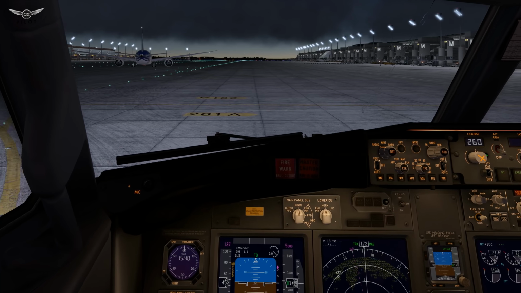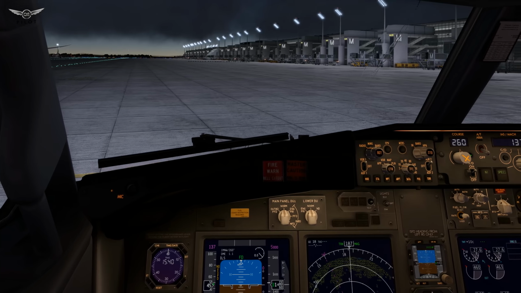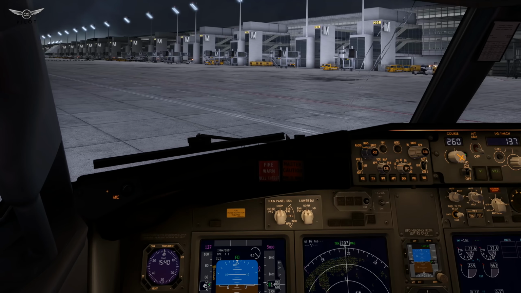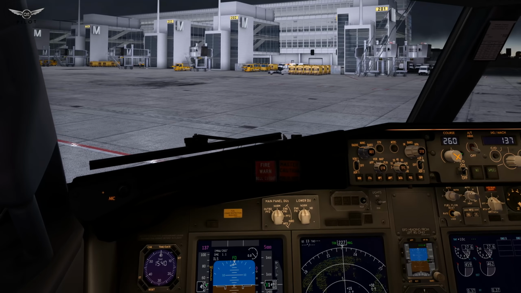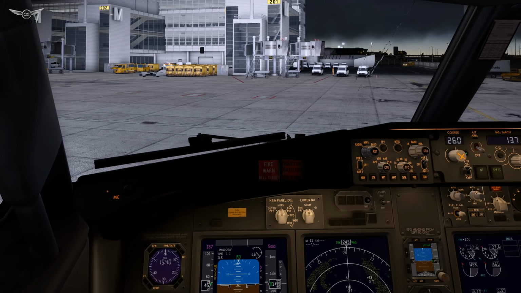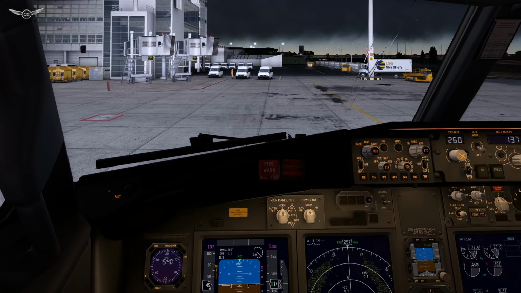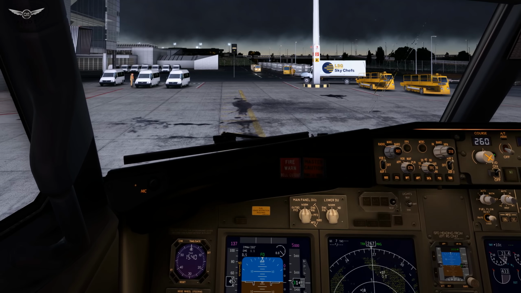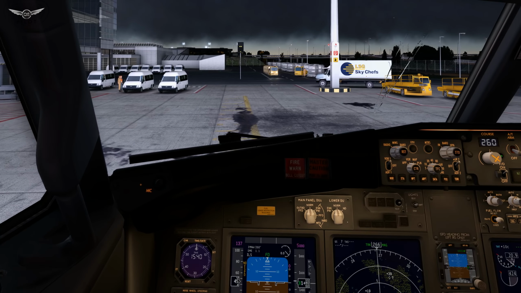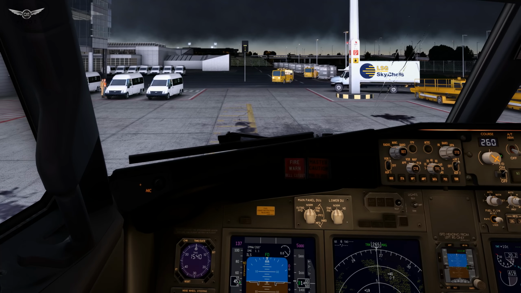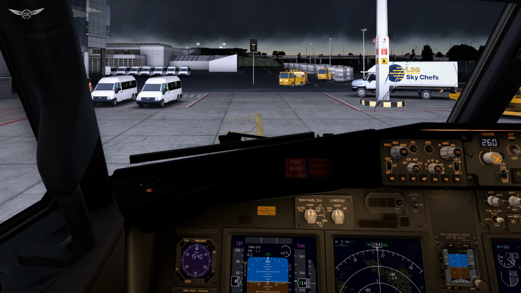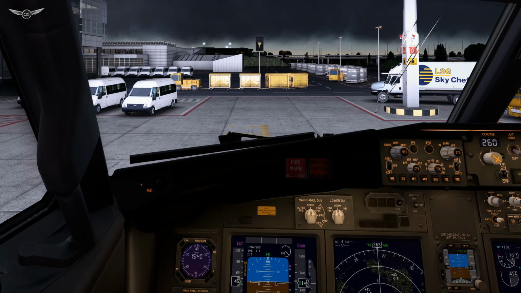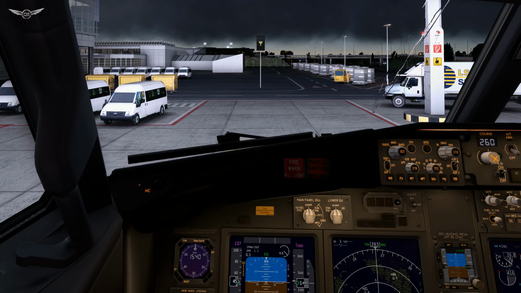Okay, let's go ahead and park the aircraft somewhere here, and as you can see, even the buildings and everything's really been done very, very well. All right, here we go. Even the ground equipment, the marking on the apron, the service vehicles, everything is done really with a lot of care. Beautiful airport overall.